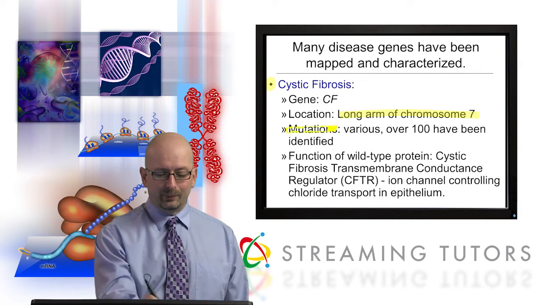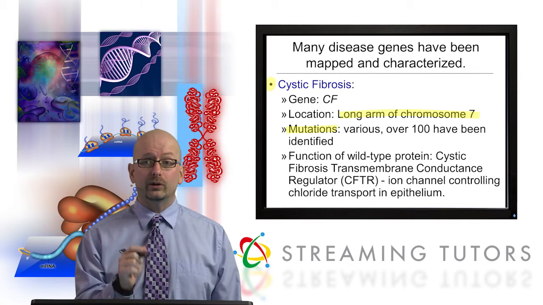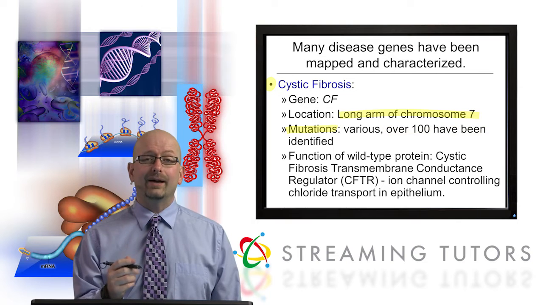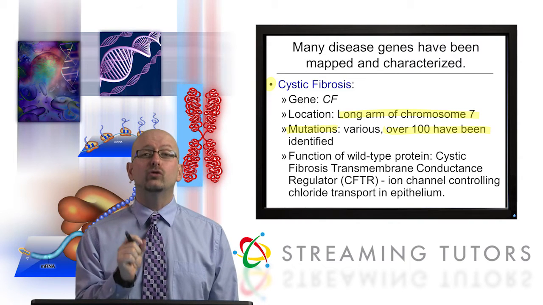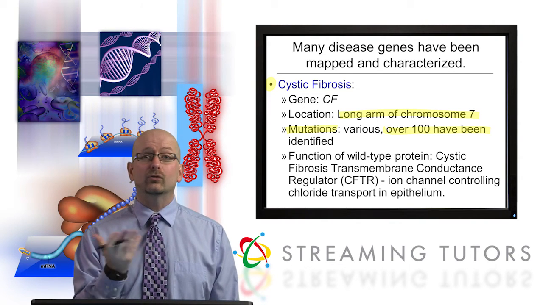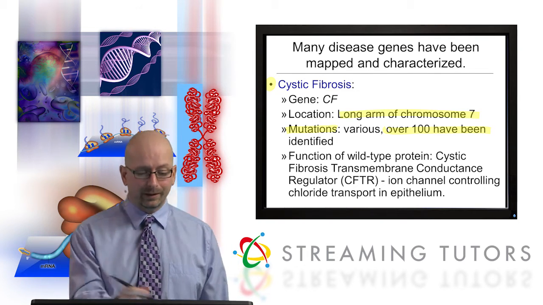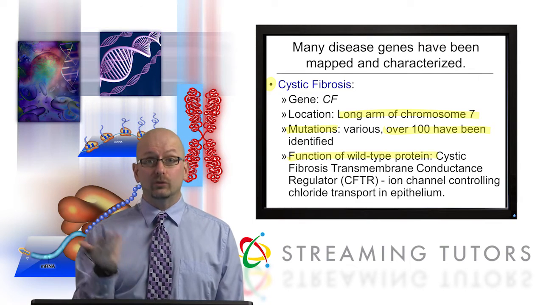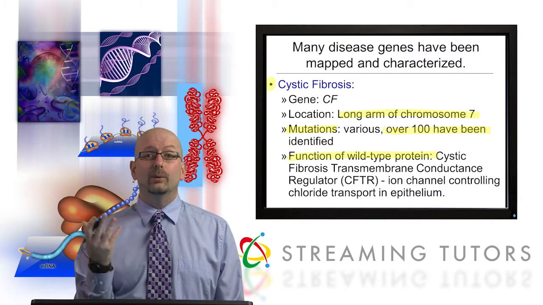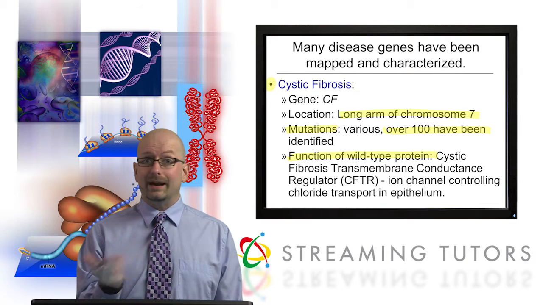Now, when they started looking at people with cystic fibrosis, they found all sorts of mutations of this one particular gene, though. Over 100 have been identified, and again, most of these we now know are lack of function mutations. In other words, changes that don't allow the protein to either function at all or probably allow it to function rather poorly compared to what it's supposed to do. So we have found out that the normal wild type protein was discovered, as I mentioned or implied before, only by analysis of the mutant that causes the disease, and then we found out the regular gene that everybody has.